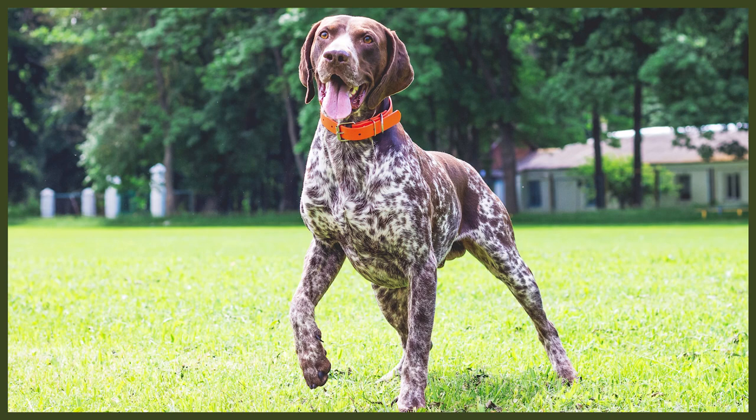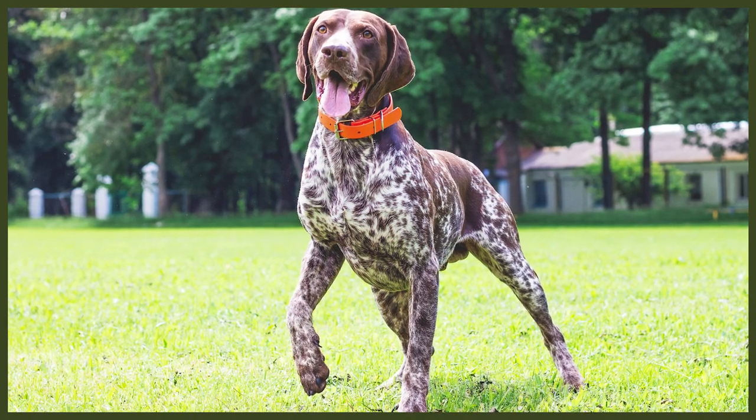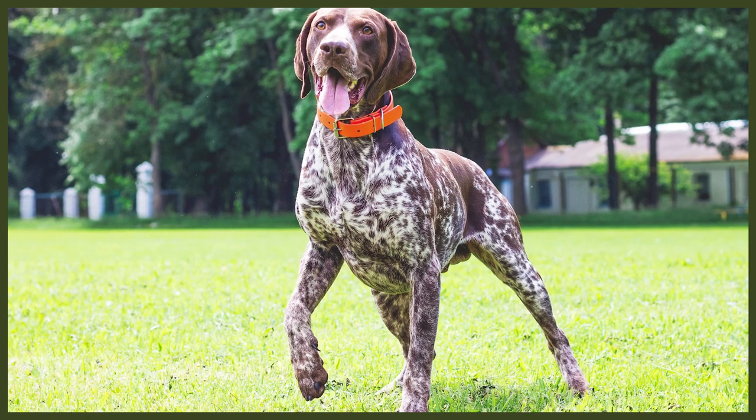What about health and life expectancy? The German Shorthair Pointer and the Labrador share the same average lifespan of 10 to 12 years, and when it comes to health issues they are also pretty equal. Health issues for the German Shorthair Pointer include hip and elbow dysplasia, bloat, heart issues, eye problems, and cone degeneration leading to day blindness. The Labrador's most common health issues are hip and elbow dysplasia, eye problems, bloat, and EIC — exercise-induced collapse.